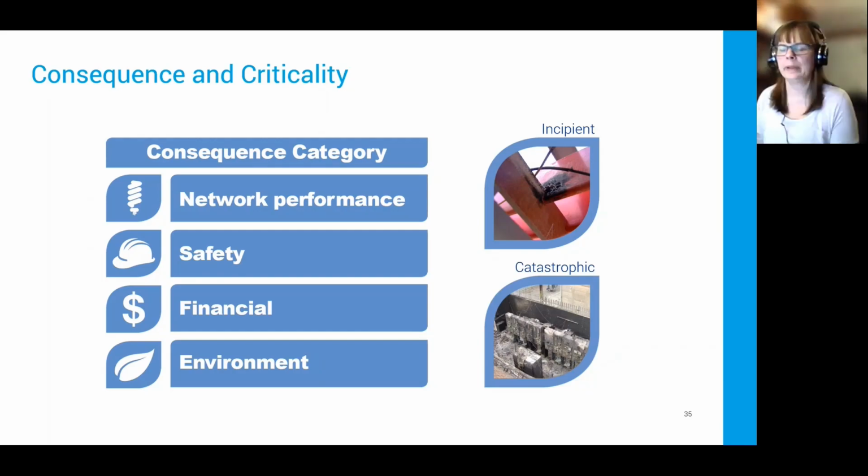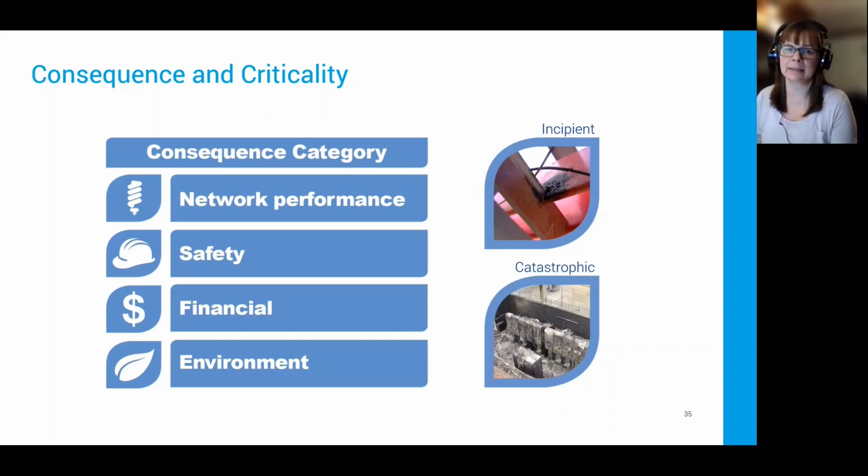For safety, we look at aspects like, it's really not the cost of life or injury, it's more the cost to prevent those sorts of injuries. And for different assets, we look at different inputs. So we generally have a location factor: how close to people is that asset located?